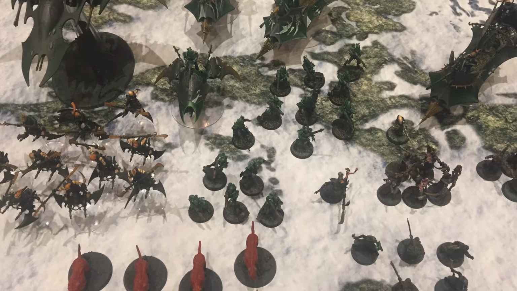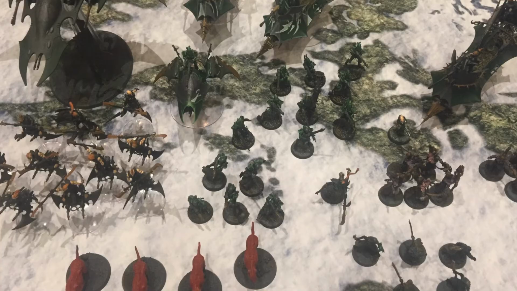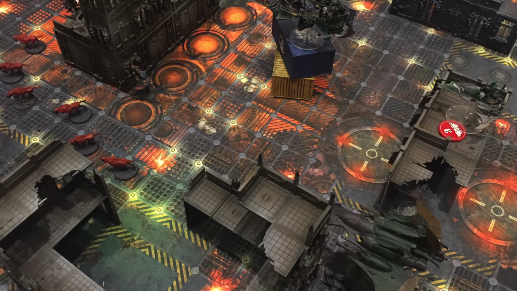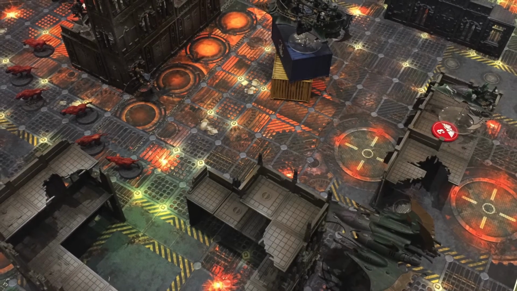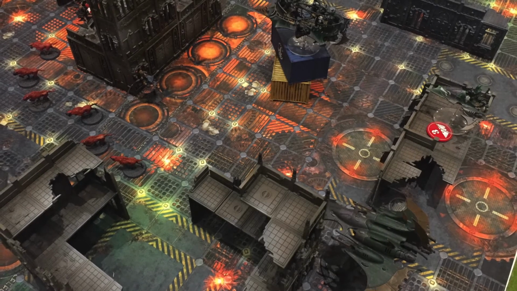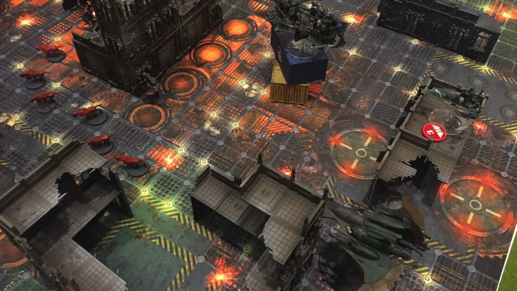Now, one of the biggest strategic bonuses that I had was the ruins, because large monsters are not allowed to climb up or end their movement on the top of ruins. So I was able to really get off the ground to really help myself against things like the Carnifexes, the Swarmlord, and the Trigon as well.